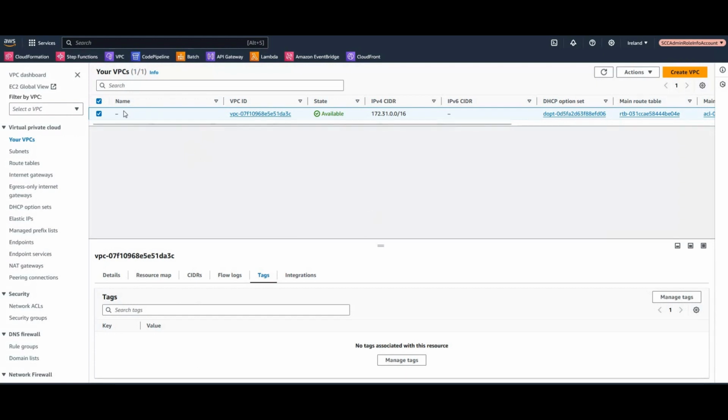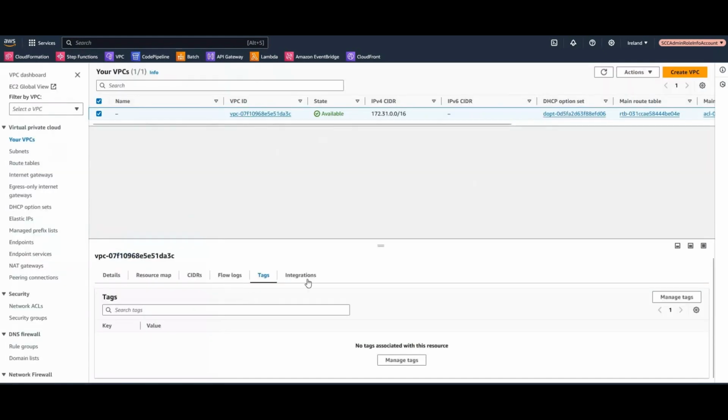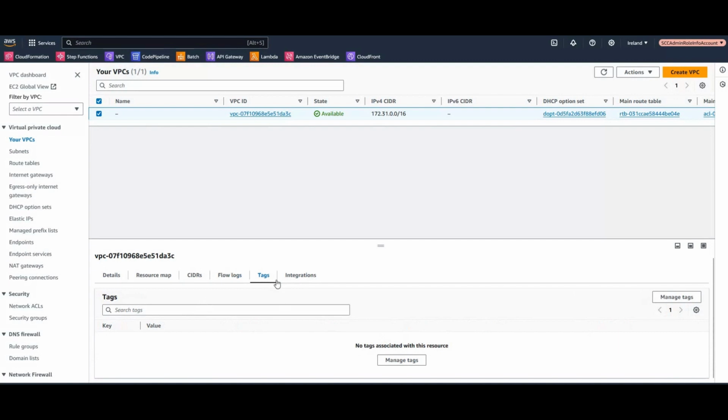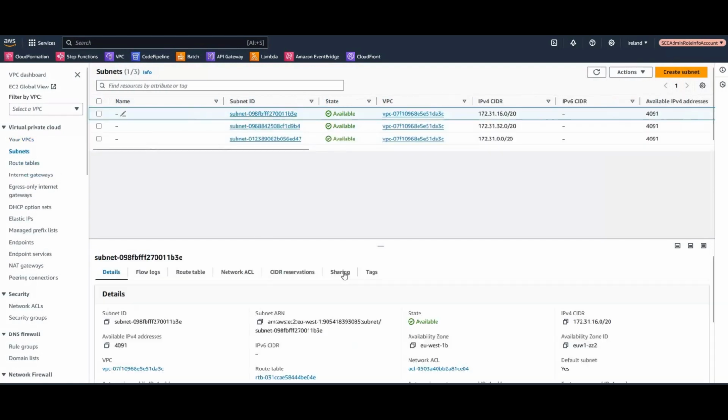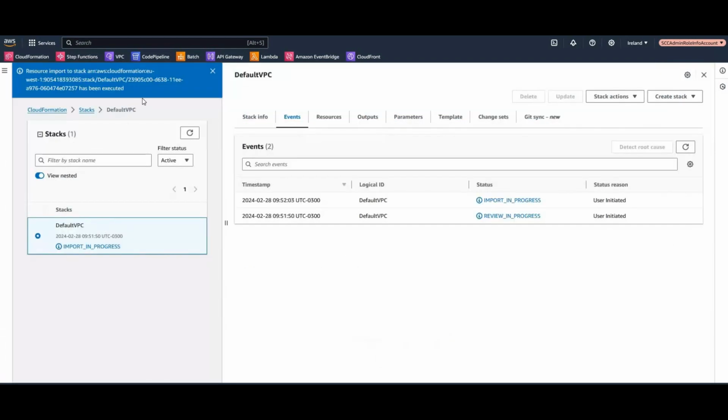That's the case for all default resources like this VPC, which are in all regions. But once a resource was created with CloudFormation, you will find default tags for a CloudFormation resource, and therefore later on, once this is done, we should see tags for all these resources. So let's wait a second, and then I'll be back.